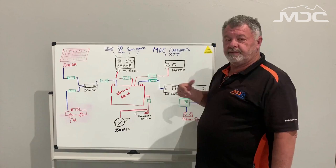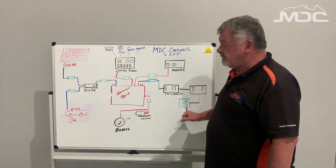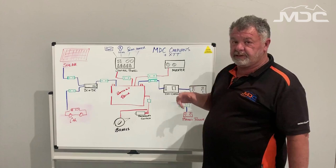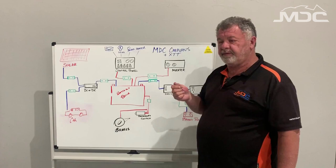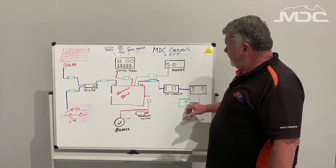To charge your caravan or camper, you have 240 volt supply to run a charger to then charge the batteries. How that works is you've got your mains power board which you plug into with your extension lead. That goes into the camper or caravan and is governed by what we call an RCD device. This is a safety switch like you have in your home, so if there's an interruption to the power, if there's a short, one of the kids sticks a knife into the power point, that'll trip and protect you and your property.